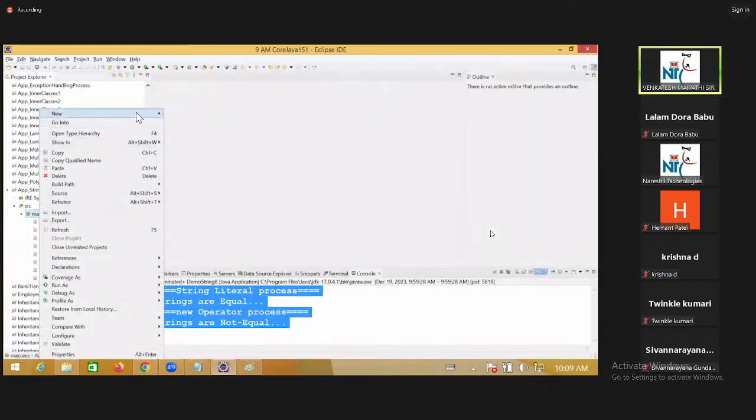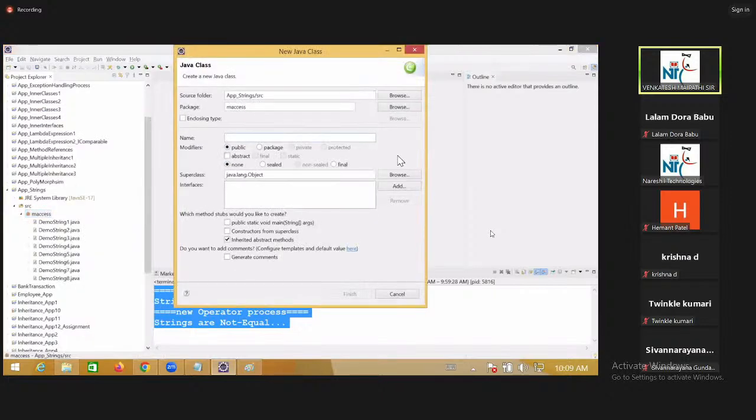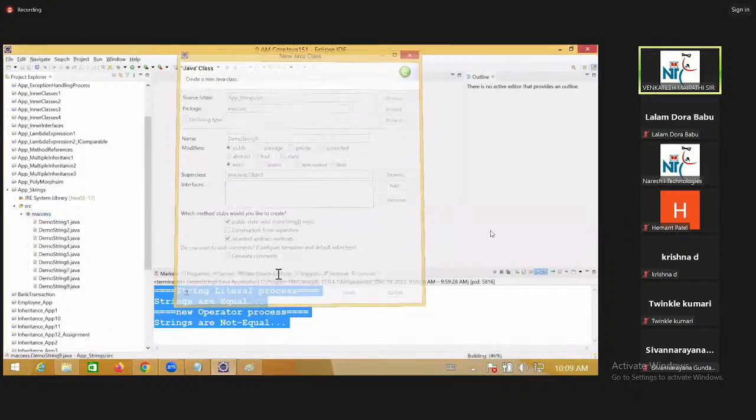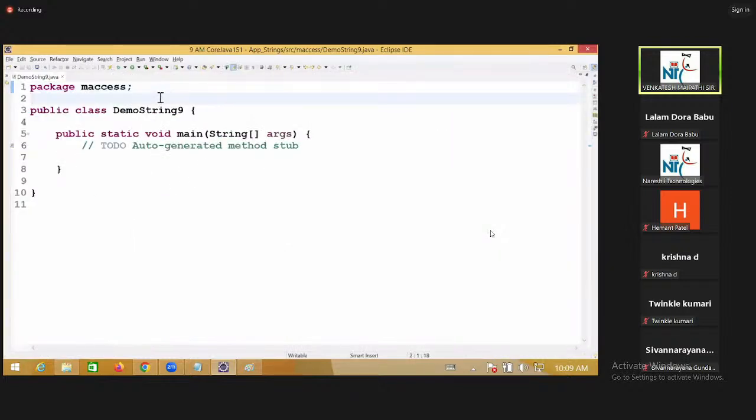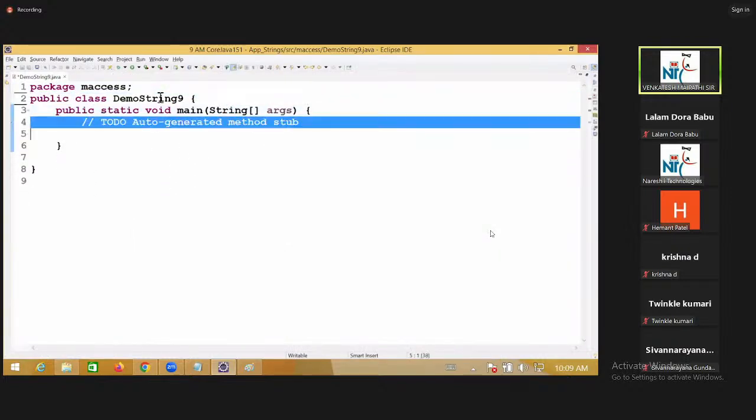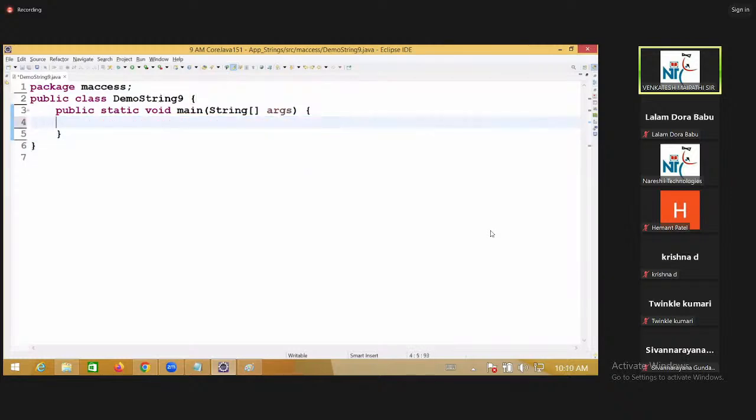I am using the syntax StringBuffer sb = new StringBuffer(). So this is your constructor call, the first constructor call. Now the object will have one capacity.